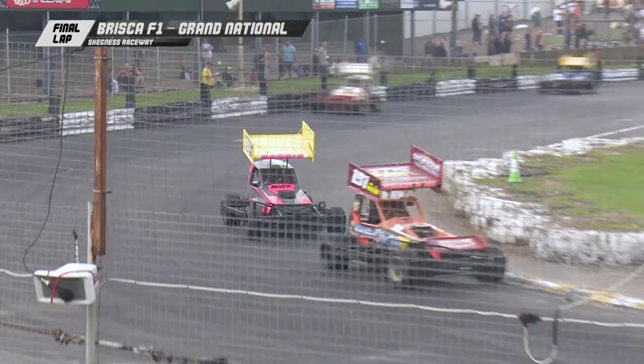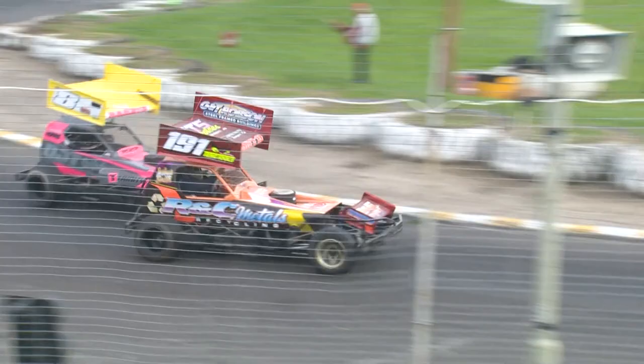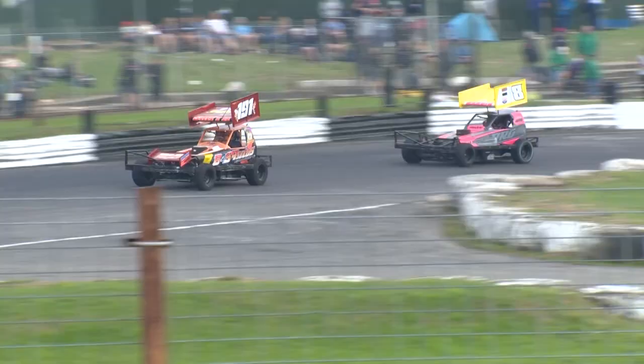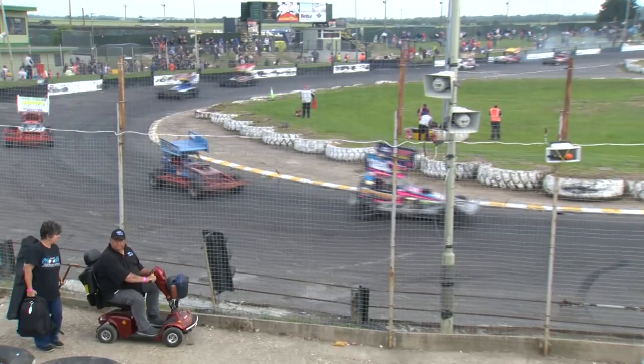Catherine Harris can take it easy around the final turn. There's nobody near her except for backmarker Josh Smith. And she comes in for her second win of the day. Superb drive, a very measured drive by Catherine. Check the rest of the positions shortly. She was well clear of everybody else. Looks like Adam Bamford took second. It's a good result for him. The pack comes in over the line. The red flags go out on UK Open weekend for the Brisca F1s here at the Skegness Raceway.